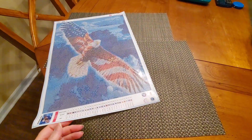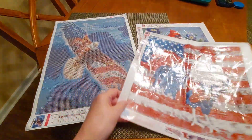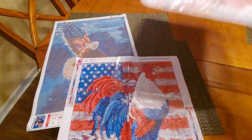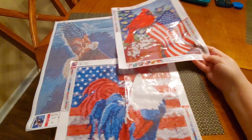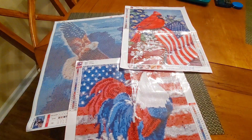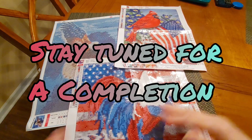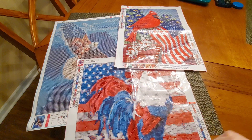I hope you've enjoyed seeing these. An eagle is patriotic, showing the flag and soaring. Then we've got our patriotic chicken rooster, and then we've got our cardinal with the flag, flowers, and flower pot. These came from Amazon and I will put the links down below. I'm going to enjoy getting on these three and working on them, and I'll probably be coming back to you with my next ones once I get some of this done.